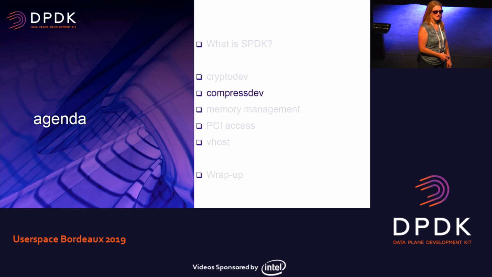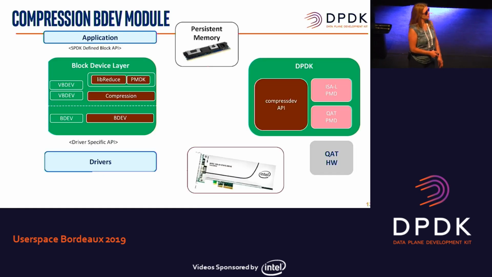Okay, so I'm going on to compression. It's an obvious use case for SPDK. You want to compress your data. It's much more complicated than Cryptodev in the implementation, and the main reason for all the complication is that you don't know the size of your output. With crypto, passing 1 kilobyte to be encrypted, it's going to come out as 1 kilobyte. There's no difference in size. For compression, it's going to be a different size, and you also don't know what that size is at the start. So this libreduce layer was added into SPDK to handle the mapping between where the application thinks the data will be stored and where it's actually stored.